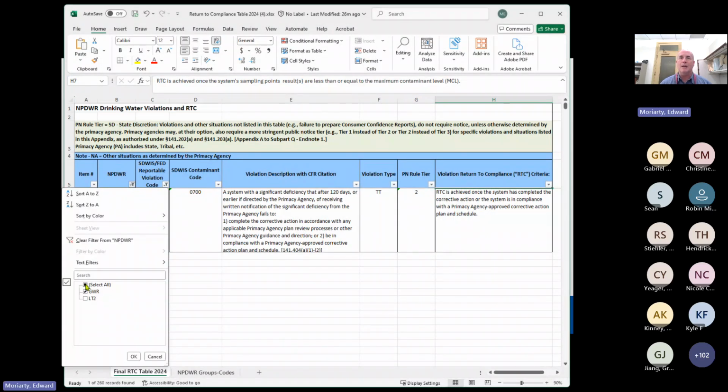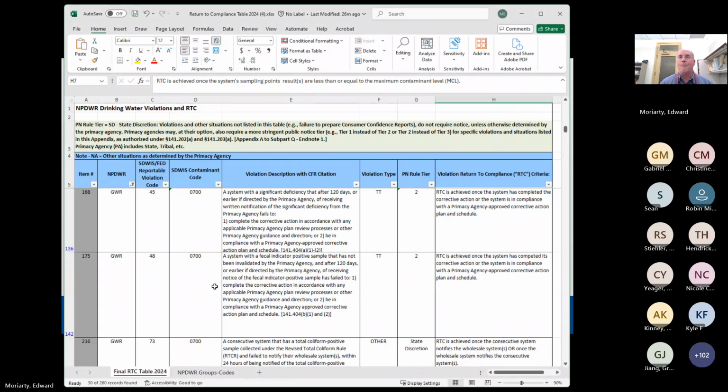In order to get back to the original table, I just have to clear out all the filters. I'll do a couple more filters, but I wanted to touch on this item column over here. We use this column to identify unique rows.